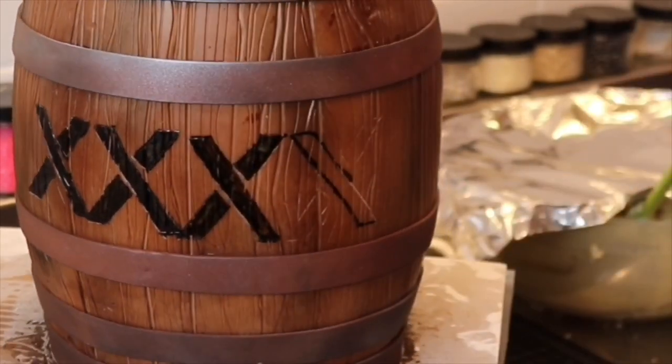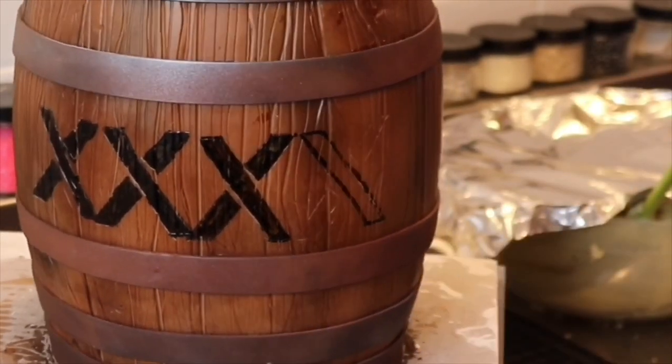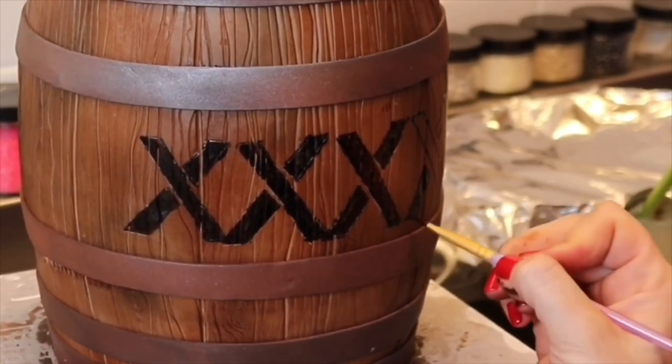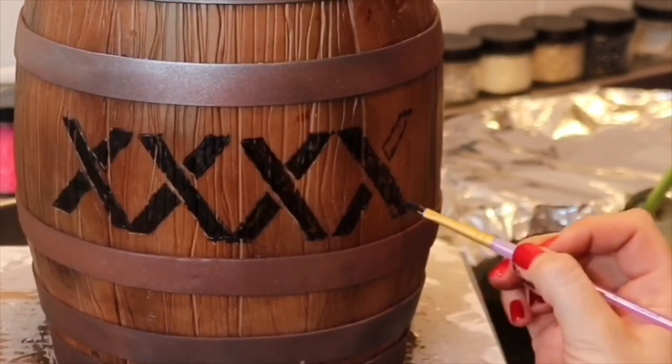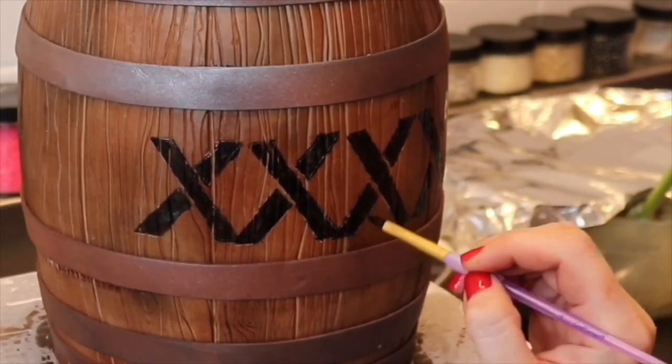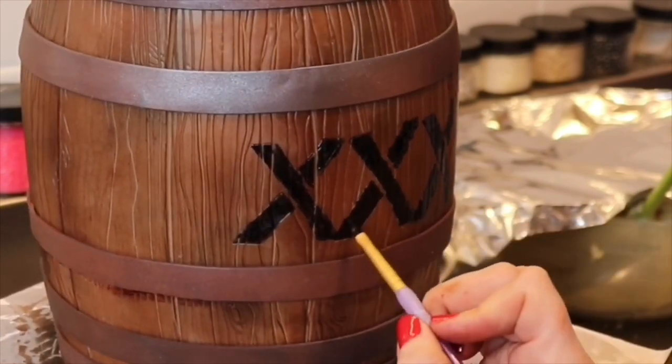As I mentioned before, the theme of this party was a speakeasy, so I found some really cool old Prohibition newspaper articles that I printed out on cardstock, cut out, and attached to the cake board. It just added a really cool finishing touch to this cake. I love incorporating cake boards in my design.